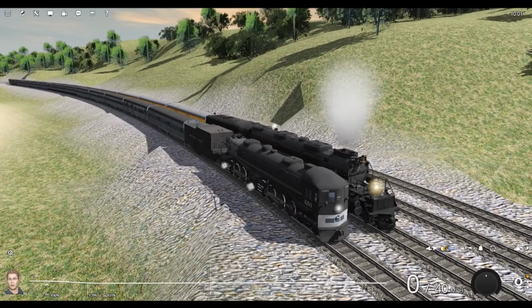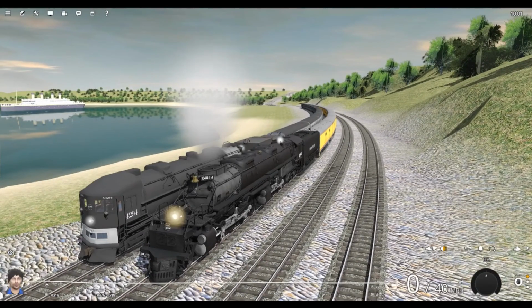Today's Trainz race is the Southern Pacific AC 12 cab forward against a Union Pacific Big Boy. So, if you're around here and don't know how to get these two amazing locomotives going at the exact same time, all you want to do is press P on the keyboard to pause the game.